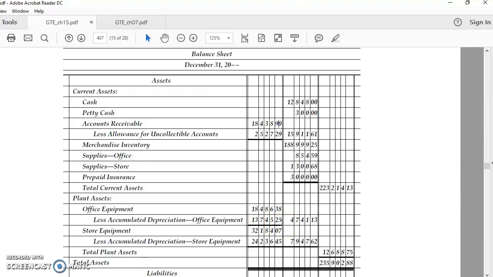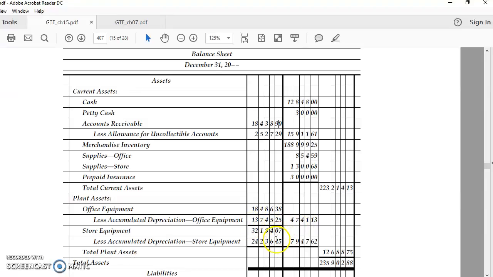$13,745.25. You can locate these totals in the balance sheet section of your worksheet as I'm talking. And since this says less, of course, that means we're going to be subtracting. So you're going to subtract this $13,000 total from the $18,000 total to get $4,741.13. That's going to go in your totalize column. And then you're going to put a mathematical line.